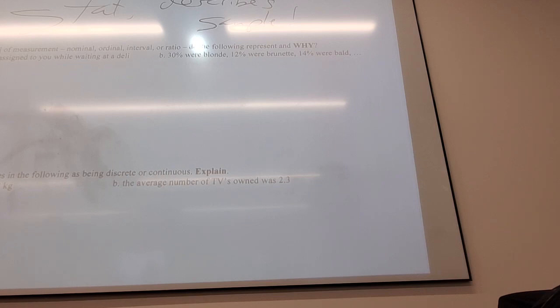I could see somebody arguing nominal because of what I just said. In that case, it's not even names, but symbols. But still, I could see somebody arguing nominal because it's not really in order. You don't get your thing in order. It's just another way to reference you. You are person number 728, right? That is your name. So I could see somebody arguing nominal.